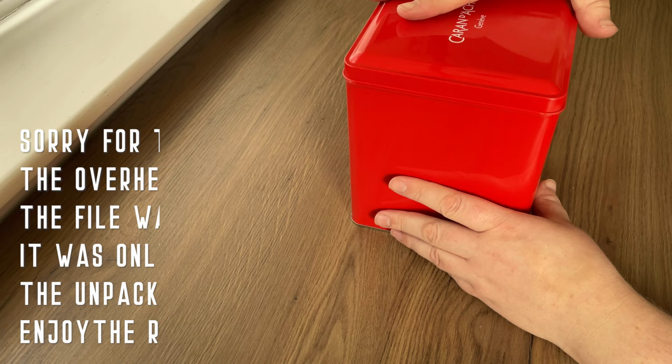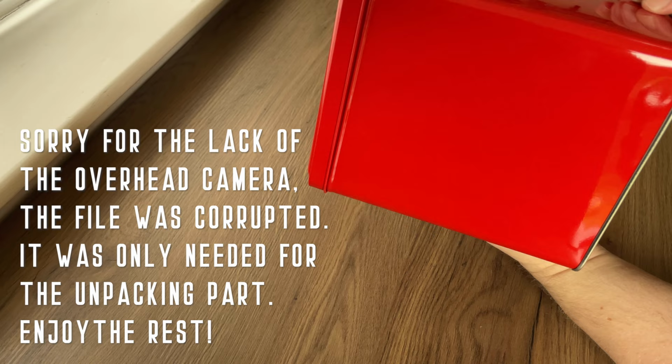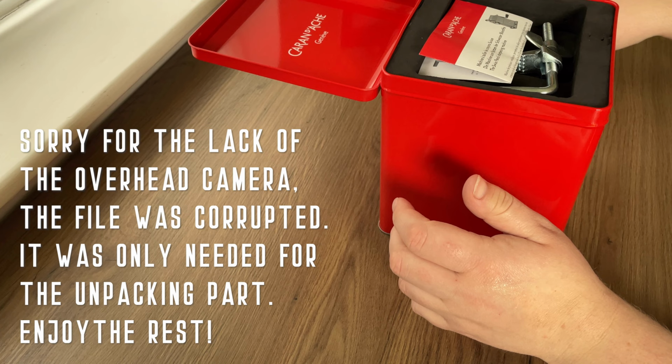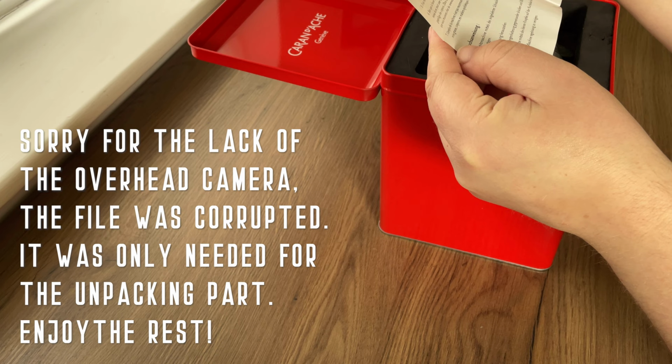So it comes in this lovely red metal tin. It's just got Caran d'Ache on the front and at the top. And then it's got a flip lid, which is always nice, so you're not gonna lose the lid. And then it's got plenty of this black foam, which is the same foam that they use in their pencil sets. Then we get a little instruction manual for different elements of the sharpener, which I'll go through in a moment.